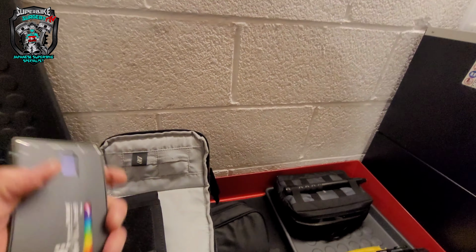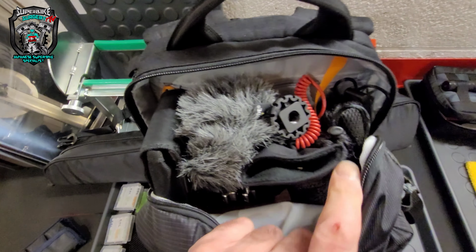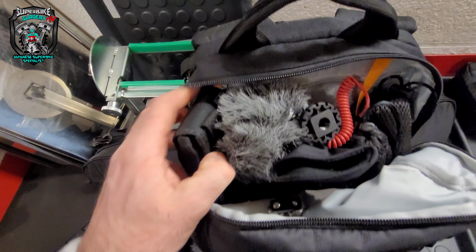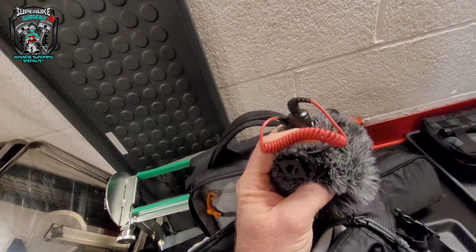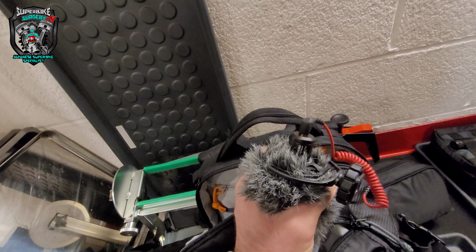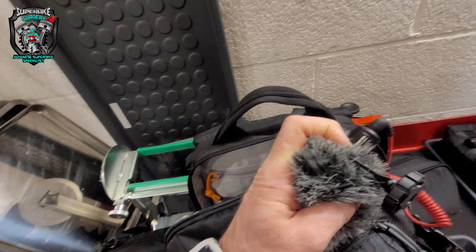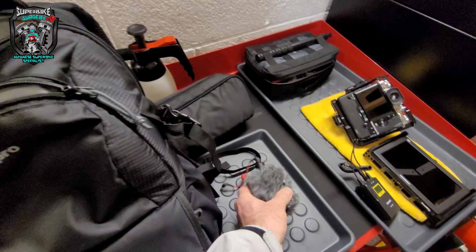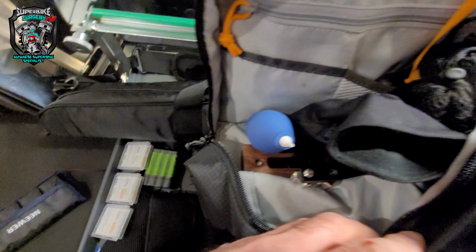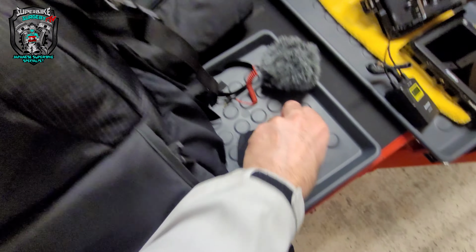What else we've got in here? Another one of those lights, same thing, got 3 of those. A mic for the top of the camera. This is a video mic. It's a Rode VideoMicro, I think they call it. That's quite good just on camera if I'm doing a little bit to camera quickly and don't want to faff around with a video mic. Some different mounts.